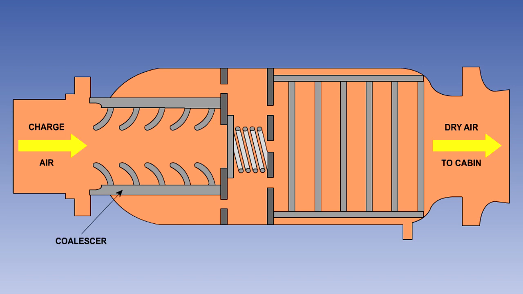The water separator consists of two parts, a coalescer and a series of collector tubes. When the air leaves the air cycle machine, the water will be in very small droplets, in the form of a fine mist. The purpose of the coalescer is to increase the size of the water droplets. It consists of a filter, normally of coarse wire gauze. The water droplets come together on the gauze, forming larger drops, before they are carried through to the second stage, where a swirl is imparted into the air.